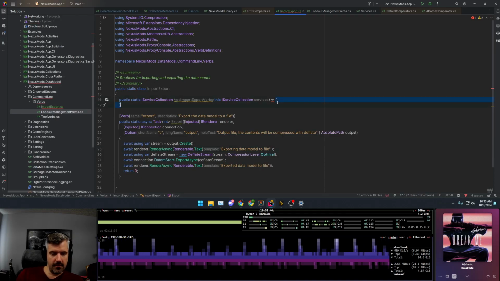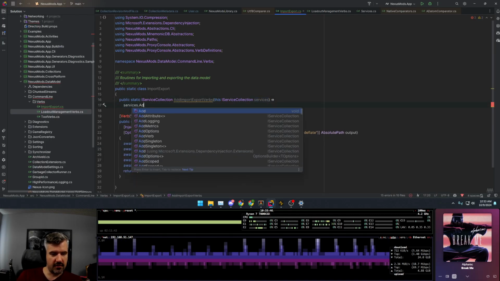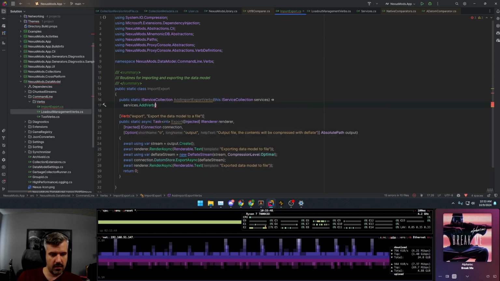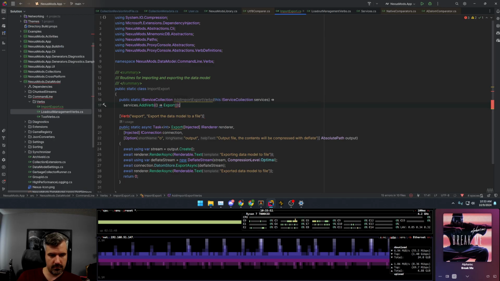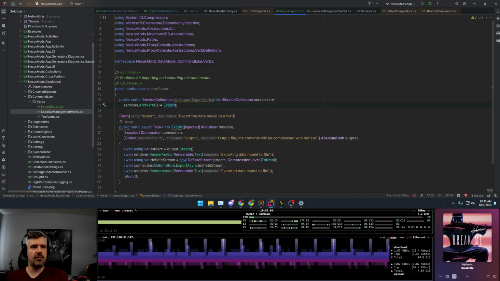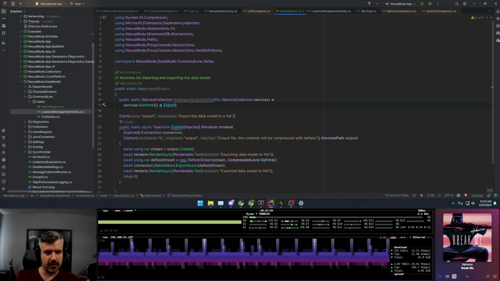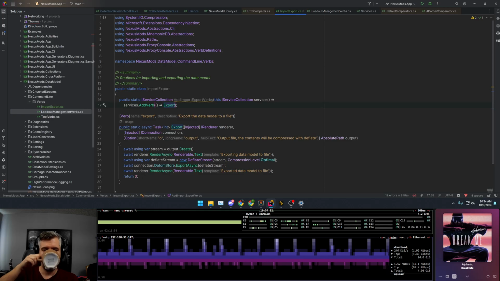And then we got to register it here. So services.add verb. And we have this weird invocation thing here, but it essentially uses reflection to figure out what we're exporting to the dependency injection system.